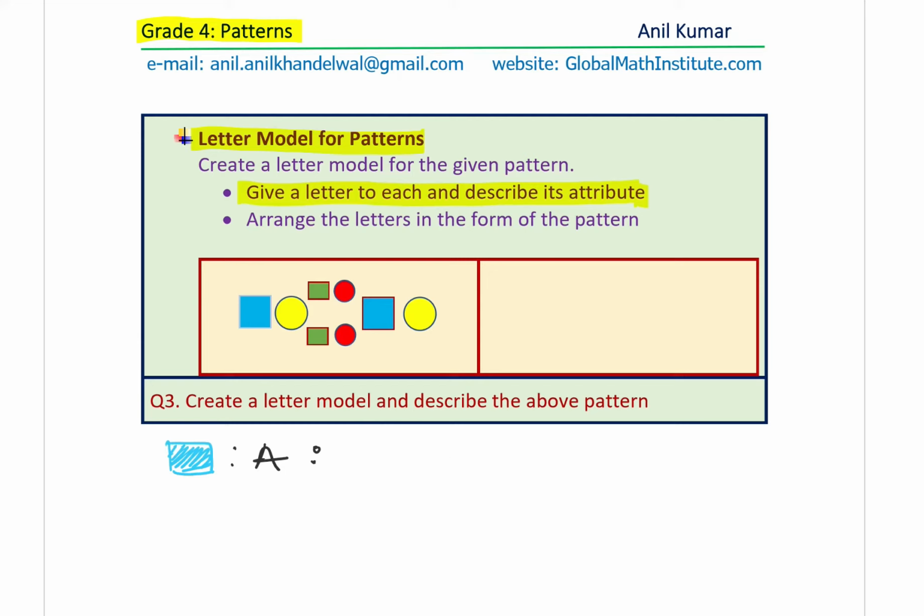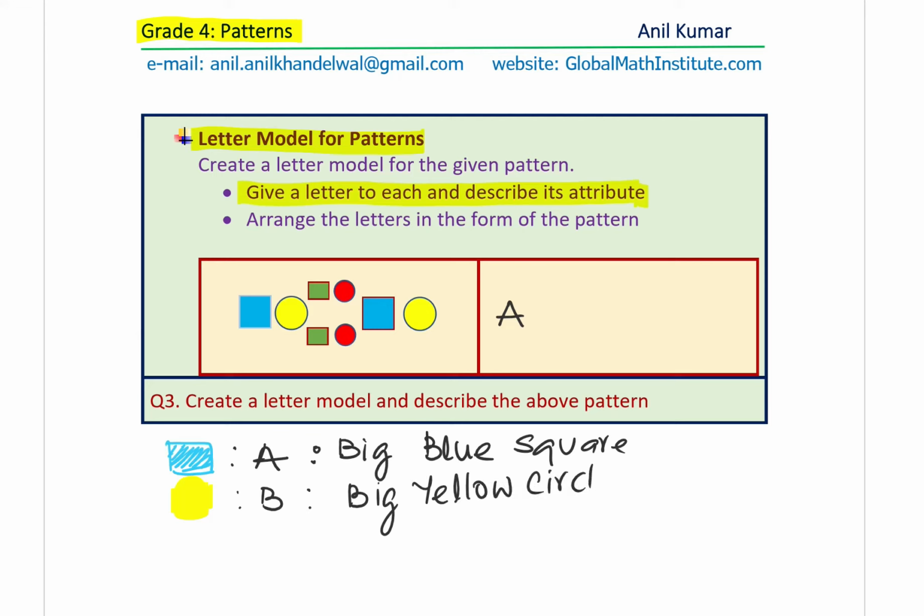That is better. Now you also notice that there are smaller squares also. So we'll write big blue square. Do you see that? So we say that is the letter which is representing the square. And then in its position, we will write A. Do you get the idea? Correct. Similarly, we'll now take up the other, which is a circle for us. Correct. So we'll say circle. That's the yellow circle for us. And we can write down this as a letter B. So we can say big yellow circle. And in its position, we will write the letter B.